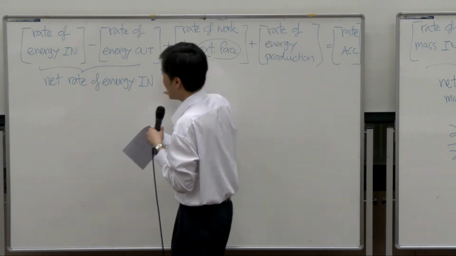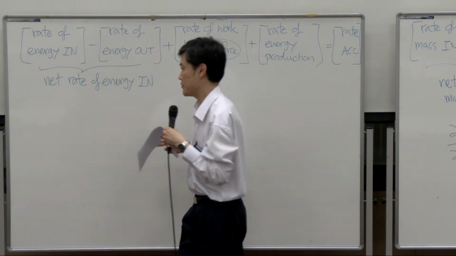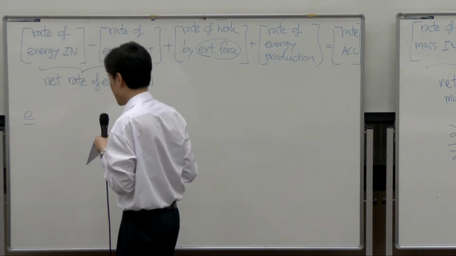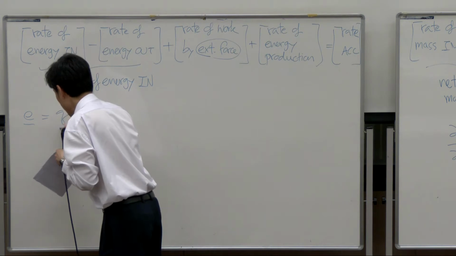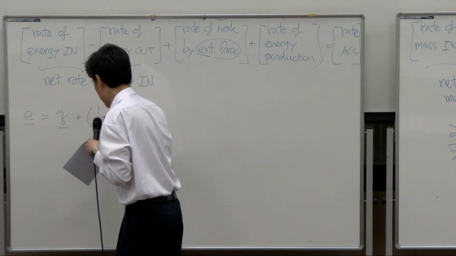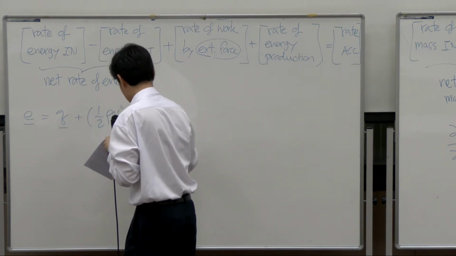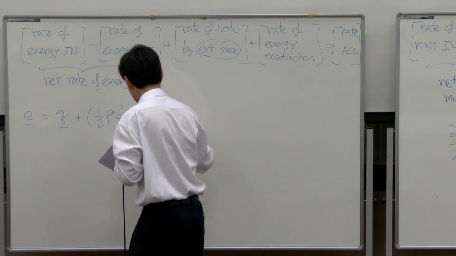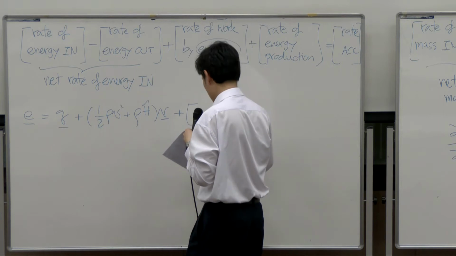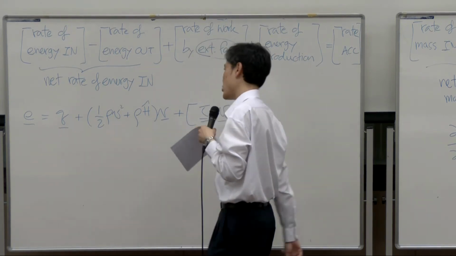And the gaining of energy here is by means of flux going in and out. Okay? So the flux for energy is E. This is combined flux. It is divided into conductive flux and convective flux. This is convective flux. And the work. This is flow work. We derived this part in chapter 9.